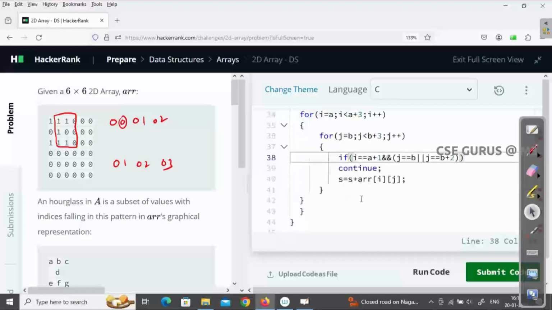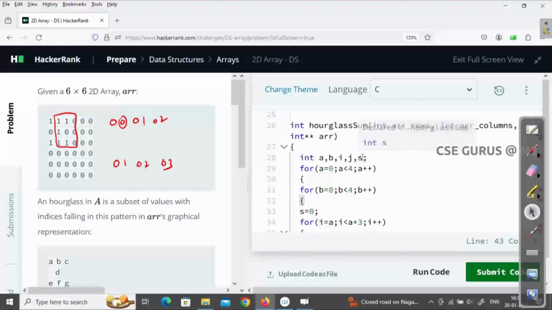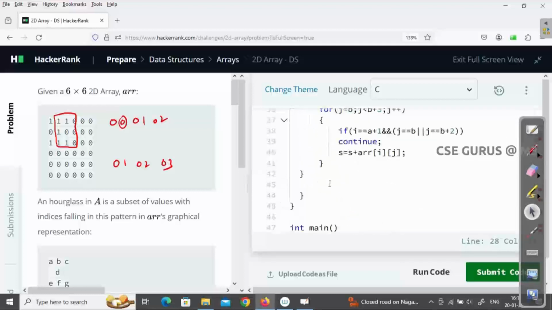Like this you will get it, and once this for loop is done, that means you got one sum value. You must check it, because you need to get the maximum sum, right? So for that we need a variable max to be declared, and initially I am initializing it with 0. That's not the final correct version, not all test cases will pass, but I'll update it afterwards.